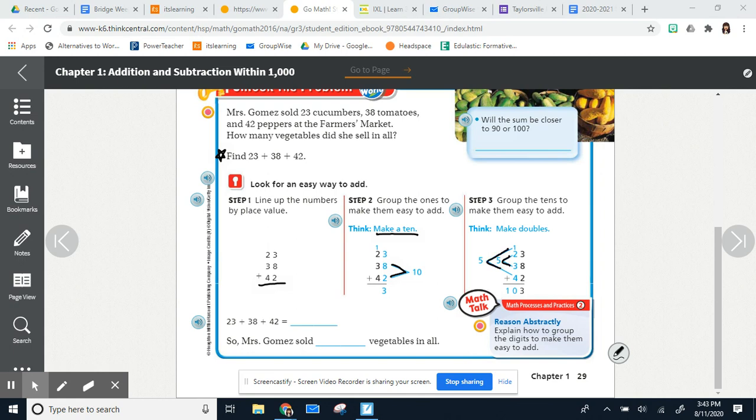Over here you see what they did, they make these lines. I like to do that too with bigger numbers, it just helps me make it easier for adding. So that's what they do - they make tens and then they add the rest. Over here they make 10 and then they add 3 to get 13, and then over here they make fives, so 2 plus 3 is 5 and then 4 plus 1 is 5. Five and five make 10. So this is just another strategy you can use when adding multiple numbers that makes it easier to add.